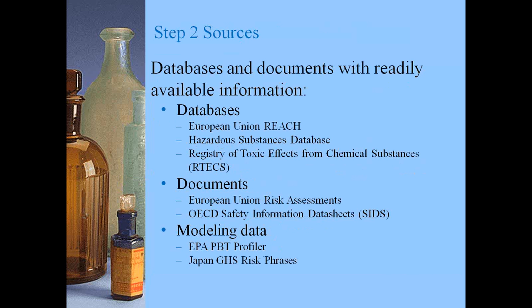So I talked about cost, availability, etc. It goes into a lot of information. I'm not going to go into the details, but these are Step 2 sources. If your chemicals don't show up in the List Translator, you need additional information. The way QCAT works, there are lots of databases and documents and modeling information out there that you can access, and I'll show you how to do one of those in a few subsequent slides. QCAT includes the information on how to go to the European Union REACH database and pull out information that might be useful to you to identify chemicals of concern.